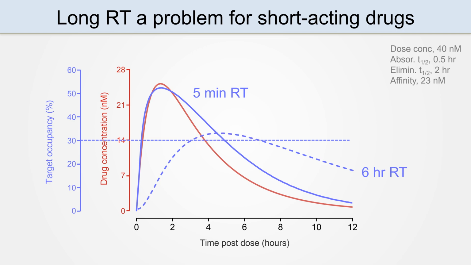Now this simulation was done for human efficacy, but the concepts here also apply to acute animal models. Imagine running an in vivo assay where efficacy is measured at 1 hour post-dose. A slow off-rate compound will be much less active than a fast off-rate compound, even if they have the same affinity. This means that the slow off-rate compound could be disregarded, even though on chronic dosing it could be the best molecule in terms of efficacy.